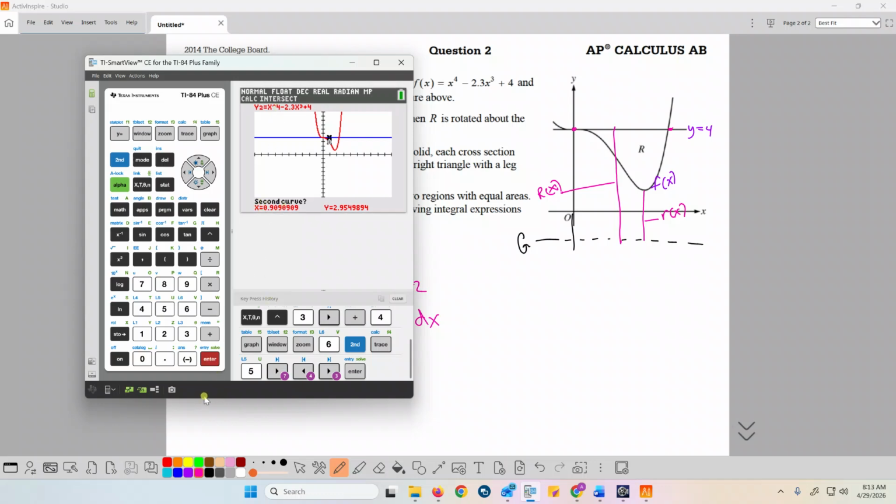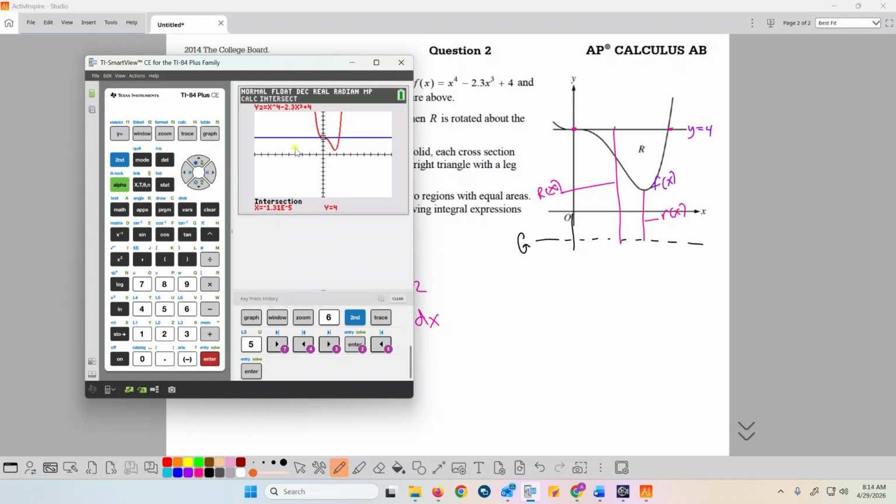Perfect. I just need to select it. It's giving you instructions at the bottom of the screen. And now guess what we are calculating? Oh, the intersections, right? Okay, so move your way over to the intersection, and it'll tell you that it's actually that number, which if you move the decimal the 5 units, that's basically 0, isn't it? Okay, so we're going to go 0 to what, right?